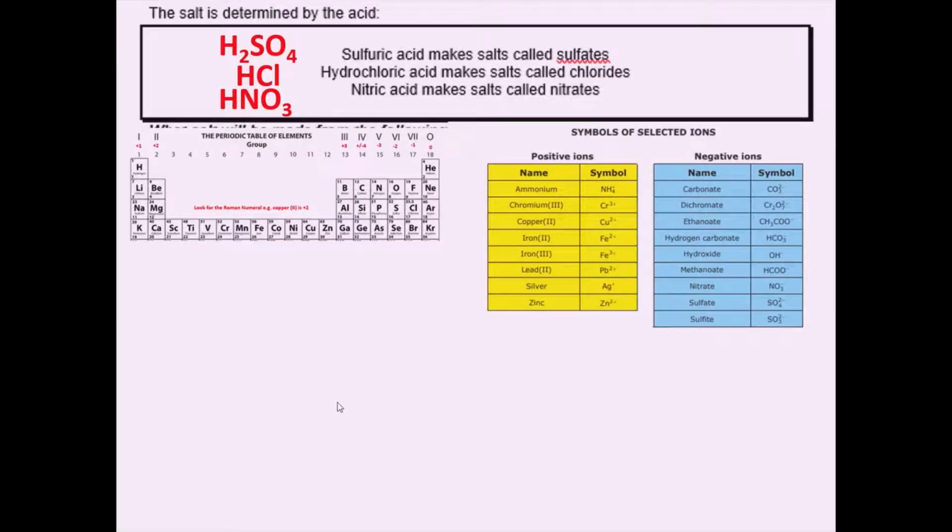Now, let's do some examples. So I'll do some examples on the screen. If you're happy enough with them, you could try these. What we're going to try and do is work out the name of the salt and then the formula. And if you're happy to try it, pause the video when you see the example put up, and then see if you can get the name and the formula, particularly after I've done the first one. So let me do the first one, then you can see the ones after that. And if you're happier just to listen to it, then play it through, and then you've got a few to do yourselves on page 11.